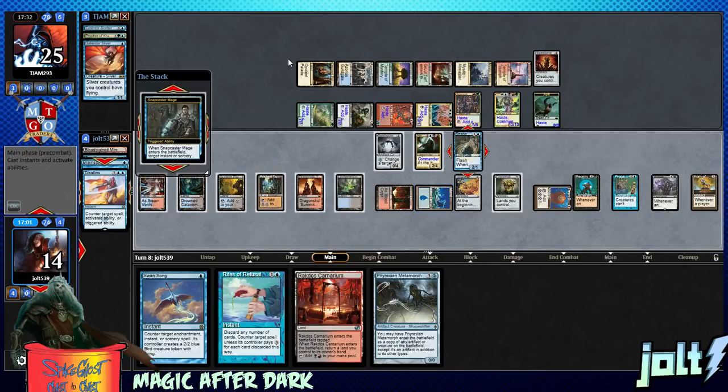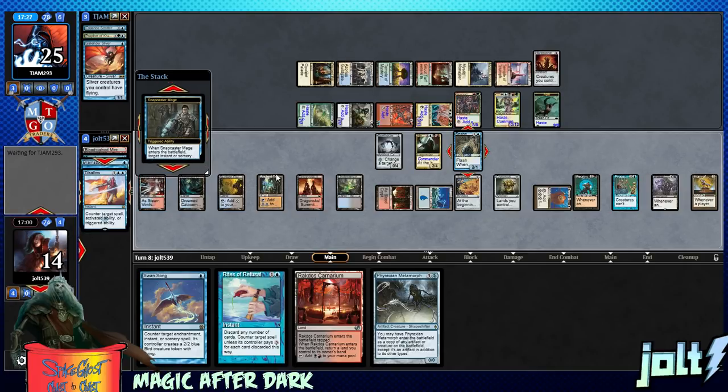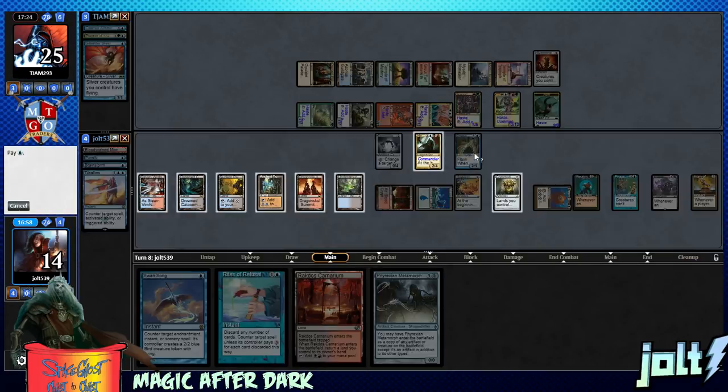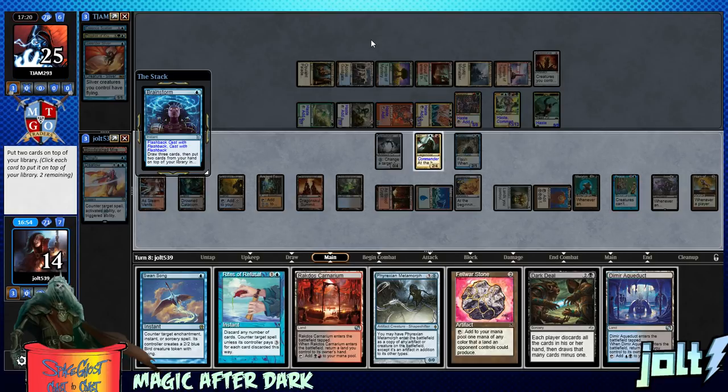Kind of shake our hand up, see if we can draw into it. We've got all the pieces. We just need some sort of wheel effect. We have Waste Not. We have the Propaganda out there. So let's see if we can't hit anything off this one. Let's go and tap blue on this one. Gonna cast the Brainstorm. Draw 3 cards and put 2 back. Dark Deal. There we go.